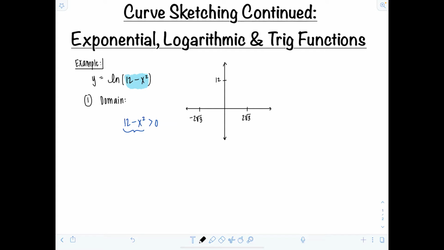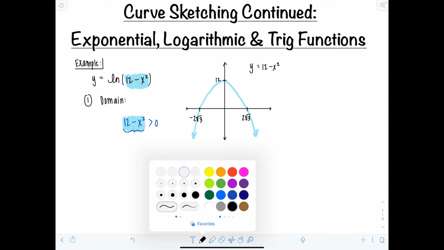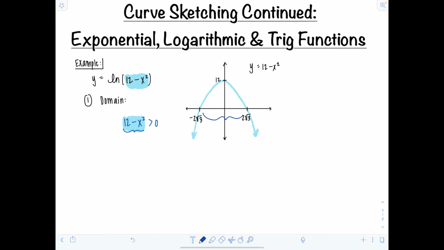Okay, this is just so I can solve this inequality. And if I think about this graph, I'm just doing a rough little sketch here. The solutions to this inequality are going to be the values of x for which that parabola lies above the x-axis. So we can see clearly it's this portion here in the middle, or basically when x is between negative 2 rad 3 and 2 rad 3.